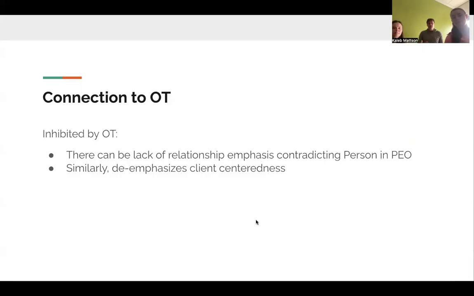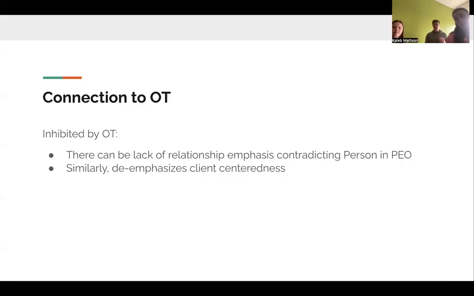So still we're talking about the connection to OT, but there are some limitations with situational leadership and occupational therapy. There's a lack of relationship emphasis, especially within the two steps in the middle of the styles, supporting and coaching. No, they have supporting, my bad. The lack of relationship is mostly in the beginning and end with directing and delegating, as you kind of just let them go on their own, or you're just telling a step by step.